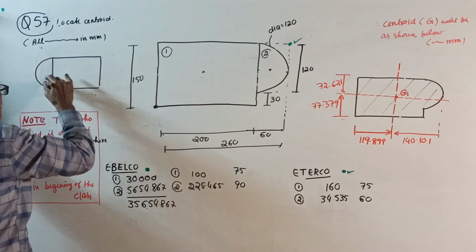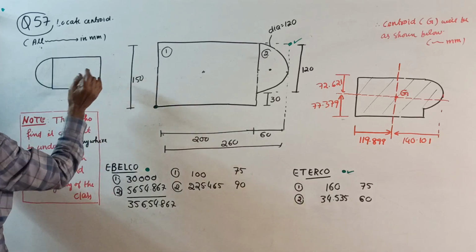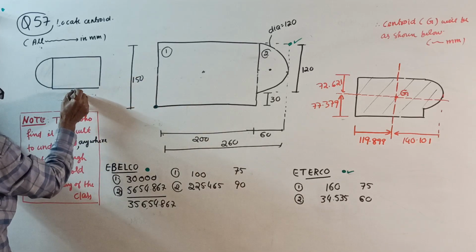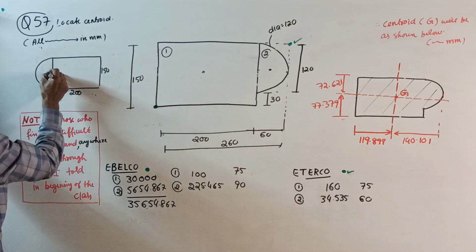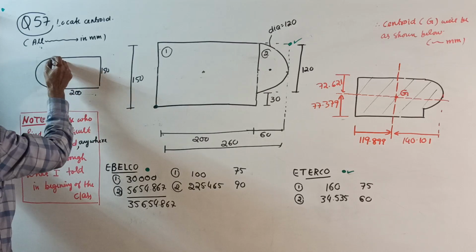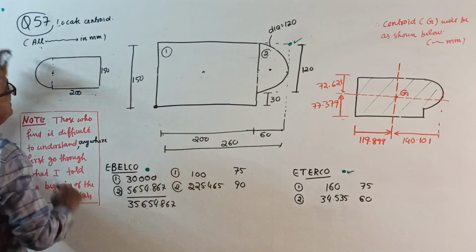No gap this time. Important is no gap. It can be that side. Once again here, 200, same dimensions, 150, that's all. It's a semicircle. Now this part is not there. See the dotted line. This is the given lamina.